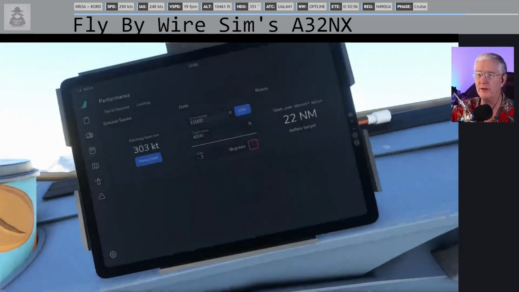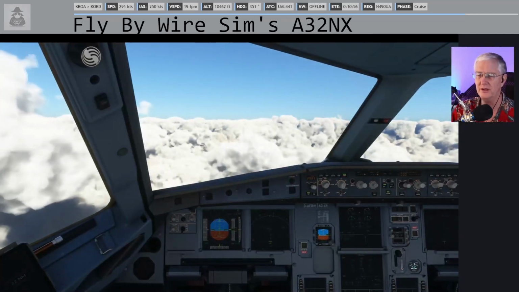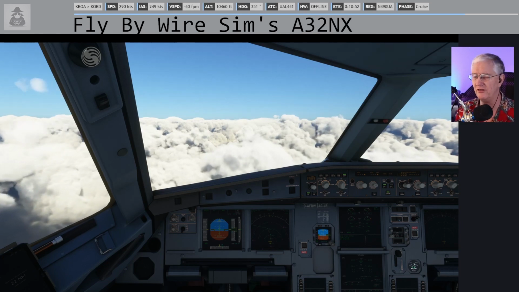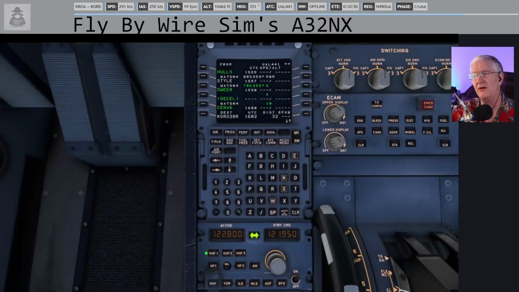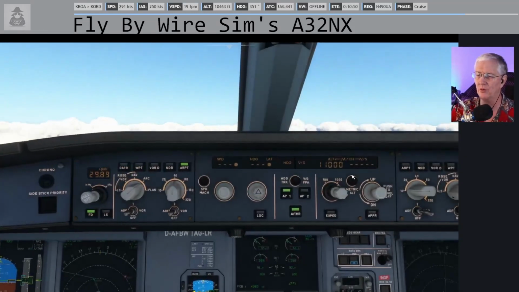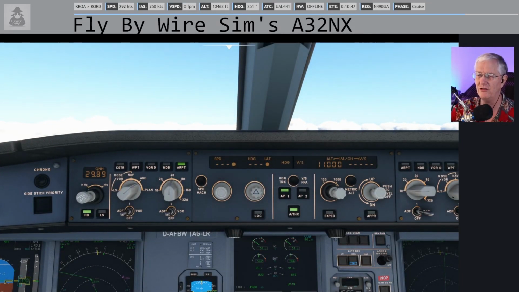Okay, there's 33. I still need 22. How about if we go ahead and let it remanage the descent here? And I say 32. That's the 10 miles. Let's go ahead and re-engage managed descent. Oh, you actually have to put your altitude in there. Descend to 4,000, then you get to re-engage.